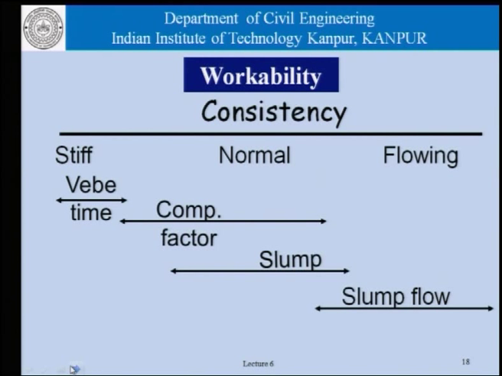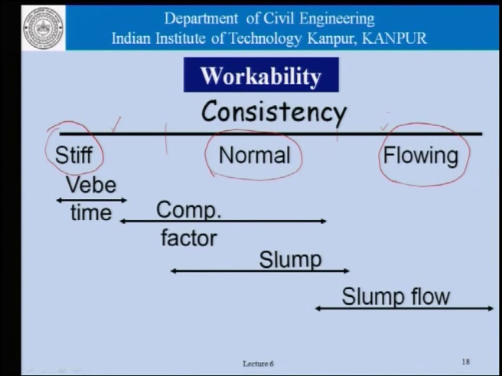Now, let us come to a schematic or a qualitative description of workability. Workability has a range from stiff concretes to flowing concretes, and then in between here we have what can be called a normal concrete. In order for a concrete to be classified as normal, we have to understand that we are talking of a certain range of workability. Both on this side as well as on this side, the concrete needs to be treated as a special concrete, and different tests, different specifications need to be brought into play.